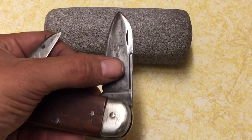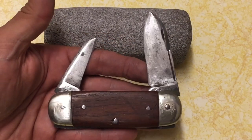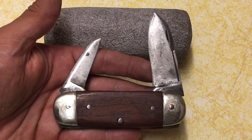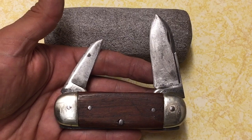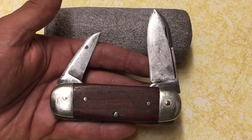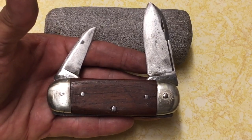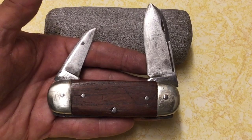I started cleaning it almost as soon as I took it out of the package because I couldn't wait. If you're like me, when you're cleaning a knife you kind of get into this zen experience, this zen mode where time just flies by. I've totally lost track of time — probably the last couple of hours just went by super quick cleaning this knife.